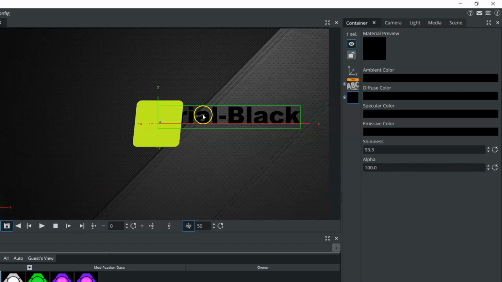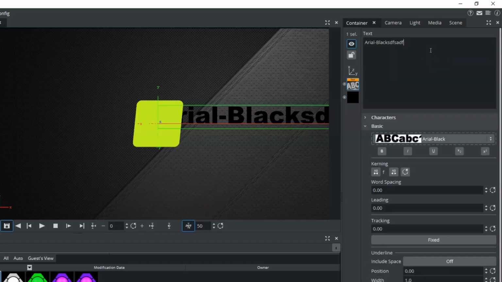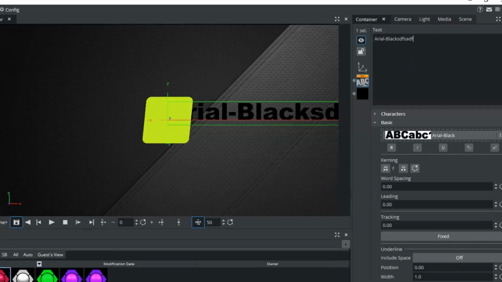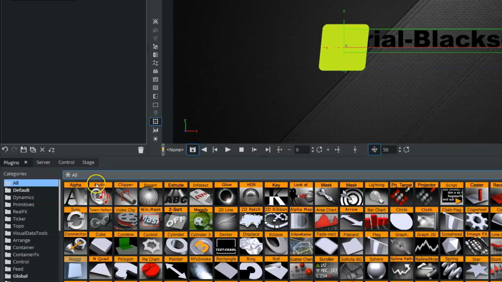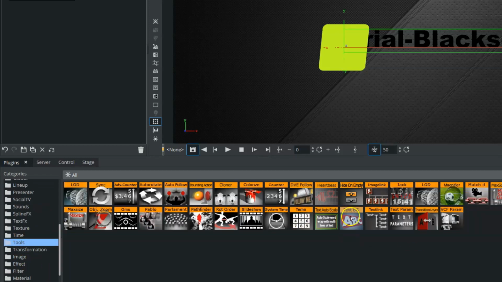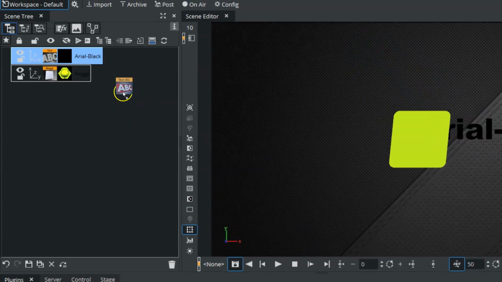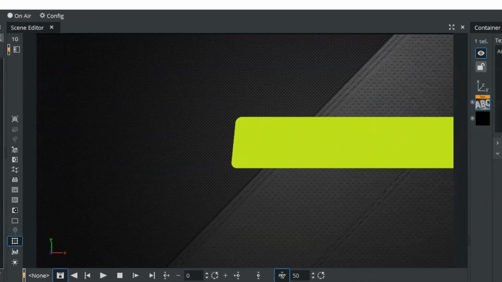Okay, so we want to have this Nagi grow and or shrink as we type text. So we come in here and we want to type and we want to have this background grow with it. We're going to use a plugin called Text BG. So we're going to go into our drop down here. We can select the all if we want, and we can go into our tools folder over here on the left. And within the tools folder is the Text BG, and the Text BG gets dropped onto the container that you want to follow the text. So don't drop it onto the text container. And you can see once we do that how it automatically grows.